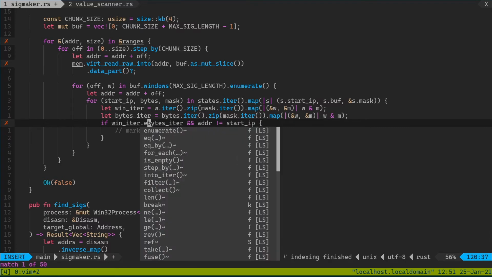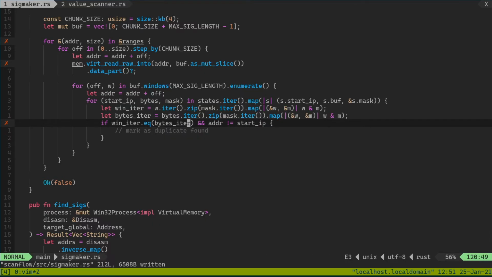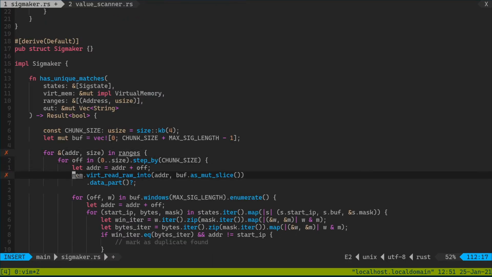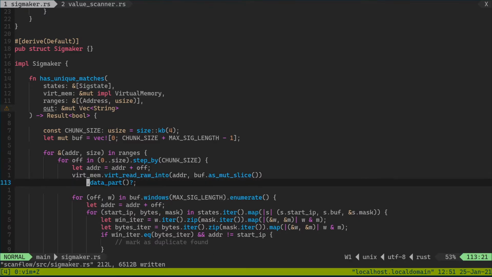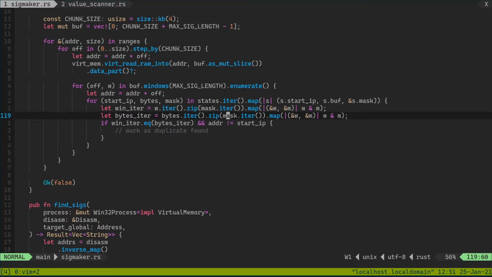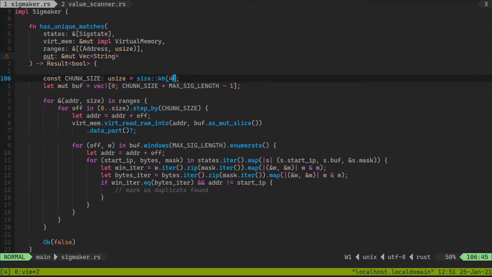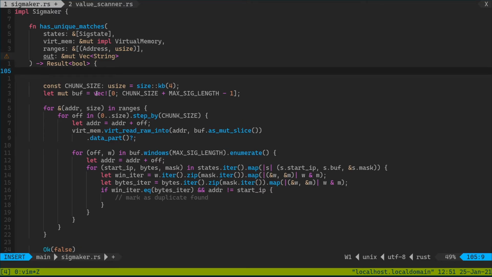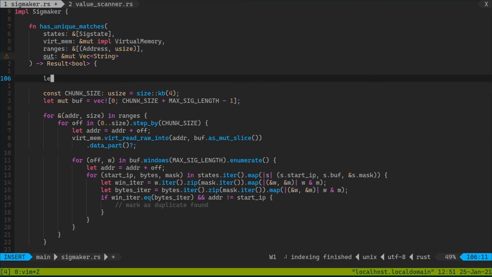We need to do .echo for iterators. There we go, ranges and vert mem. So we need to mark this as it has a duplicate. For that, we will unfortunately need to do an allocation, which is okay because we allocate buffer right here as well. So we will instead create mutable sigs equals map this like so.